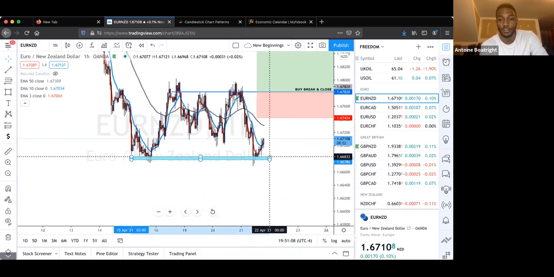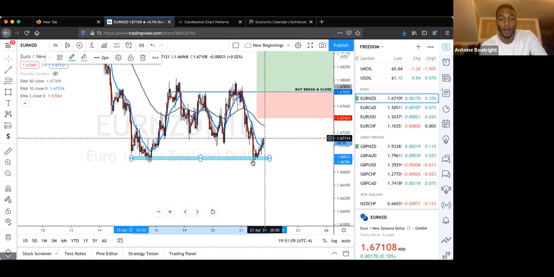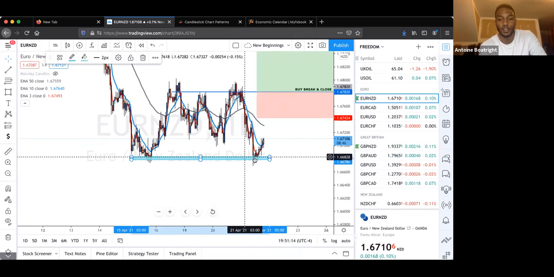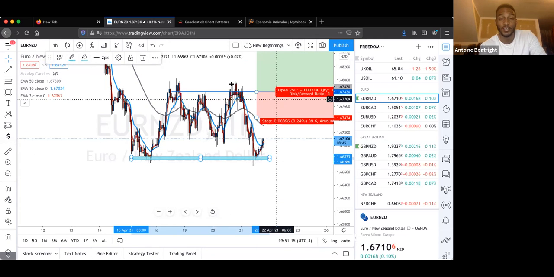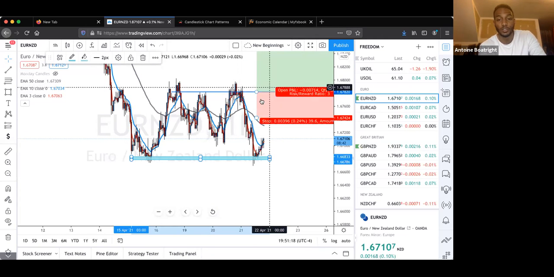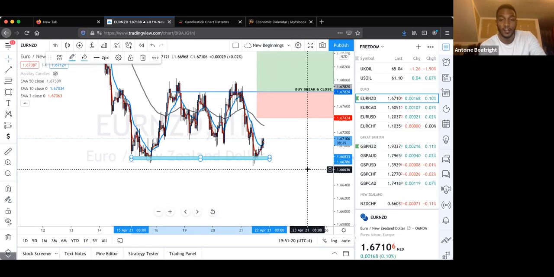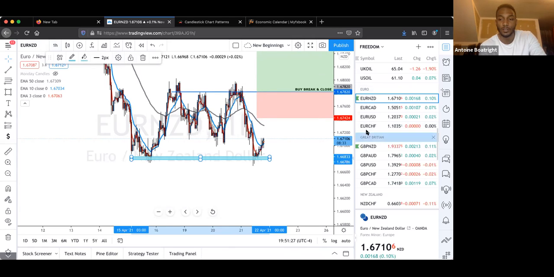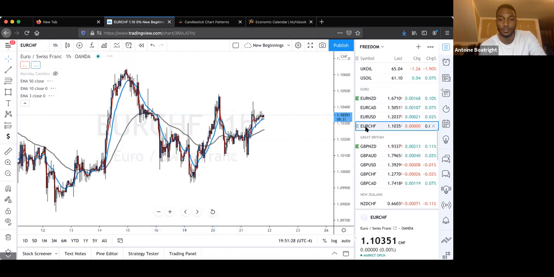Now what we have to do is wait. If I would have been looking at this clearer, guys, we probably could have just entered right here and ridden it up to this, to figure out what price is going to do, because it could reject this again and then push down. That's why we want that strong break above and then take the market up. So I like that.